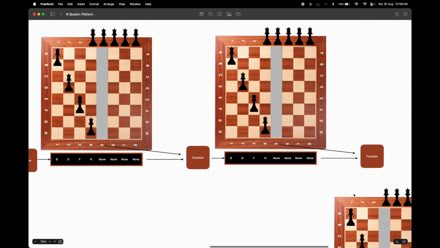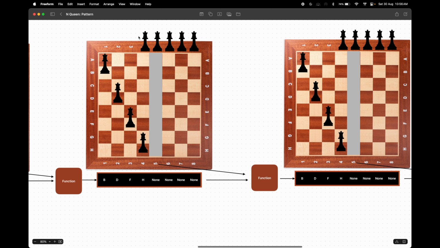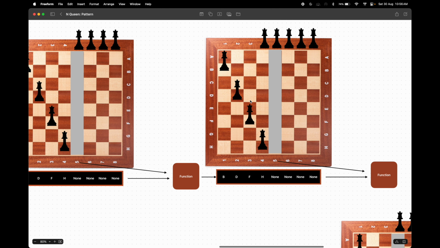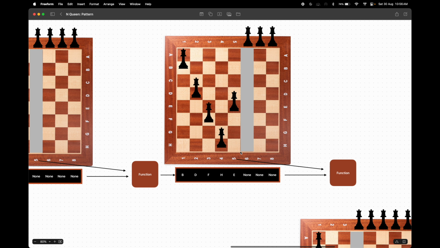So this gives me a result, and then where can I place what happened, 1 2 3 4. Oh wait a second. Okay, and this time now this queen can be placed here probably. Okay, so this is giving me this answer. Let's not assume; let's say g h and it goes to e, and now the next time the function would be called would be for the sixth column.